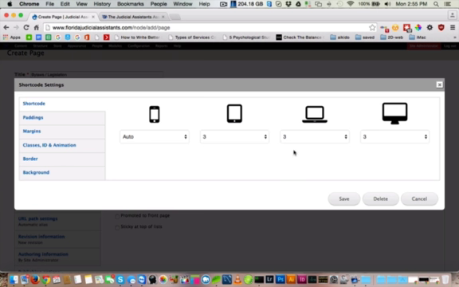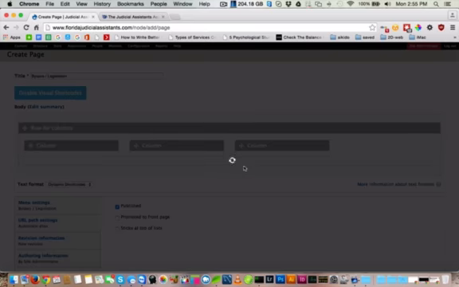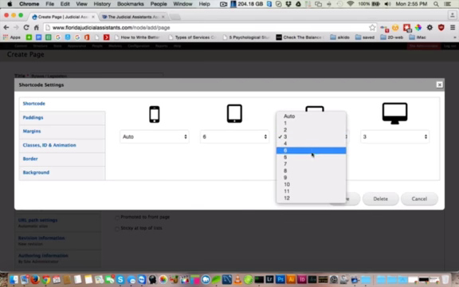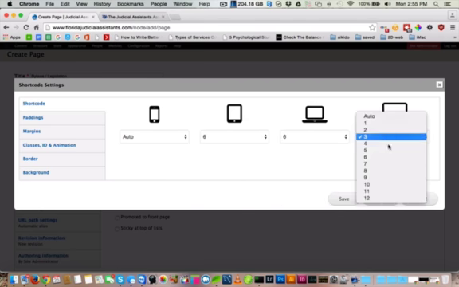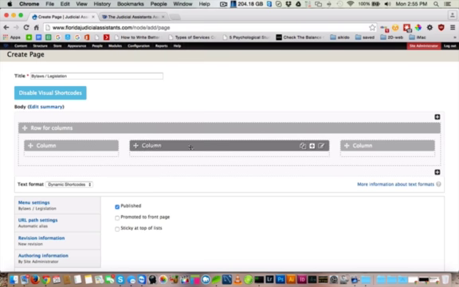So again, let me delete this one here. Another thing you can do, if you want to create an interesting look on the page, is take one of the columns, as long as all of your columns add up to 12. I'm making this column now 2 columns wide, and if you look here, now I have a small column on the left, a big column in the middle, and a column on the right.